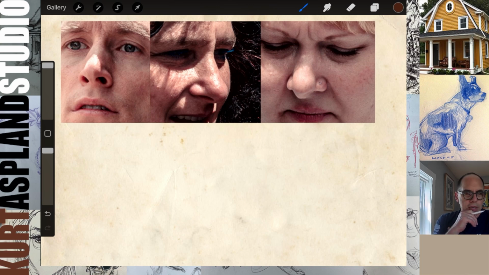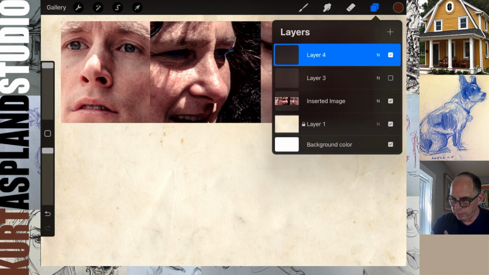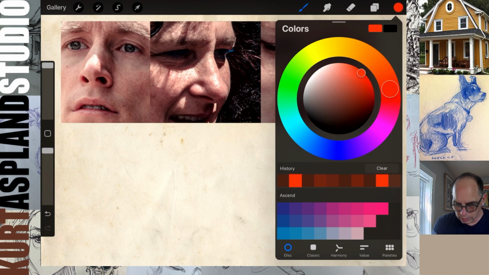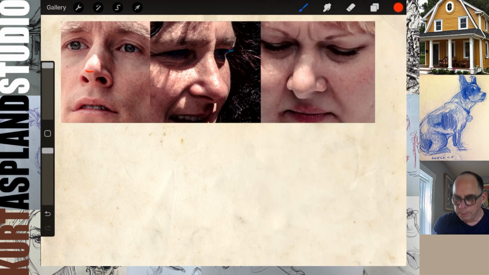So I think one of the key things is to look at the relationship between the tip of the nose and where the nose comes in contact with the face. So for example, here is the tip of the nose there, and then this is where it comes in contact with the face.